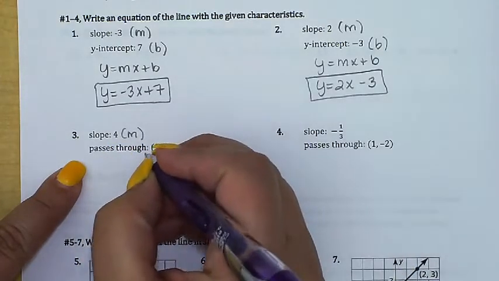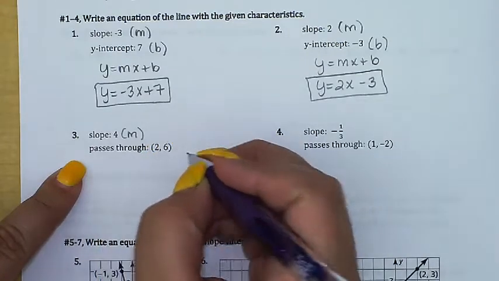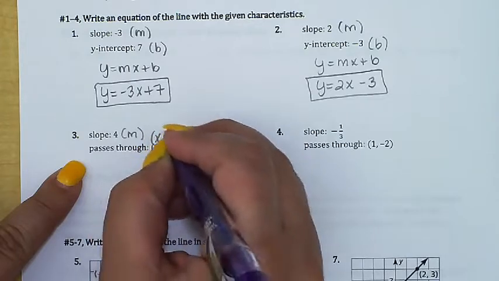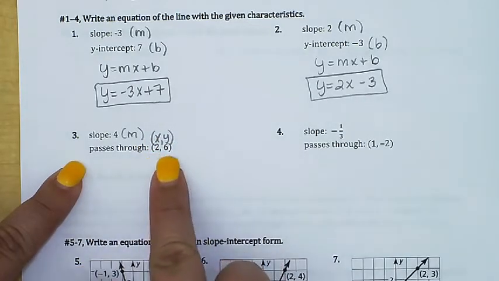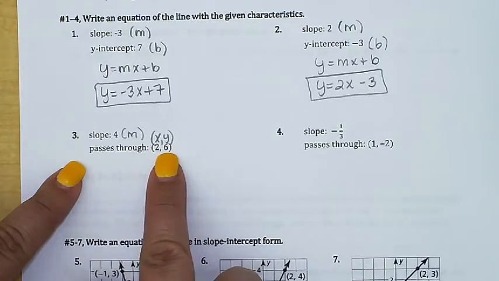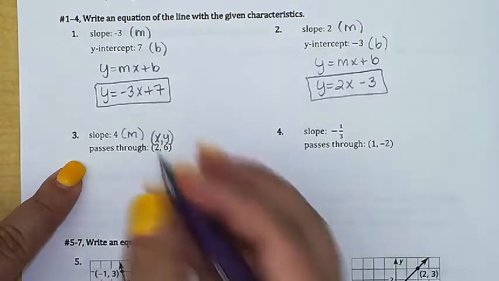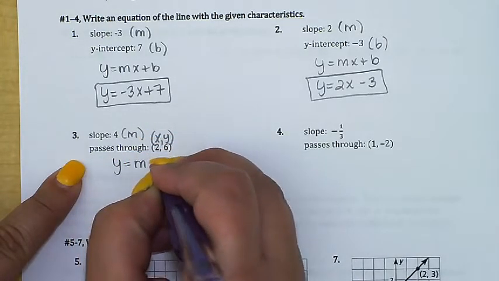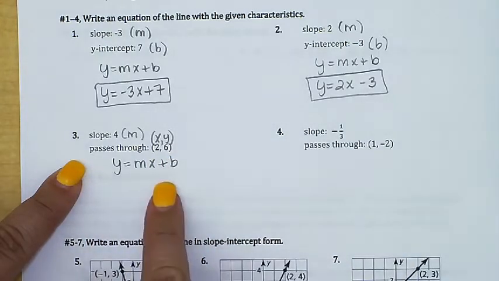And we know that our equation passes through the point 2, 6. What I want to remind you is that that is basically giving us an x coordinate and a y coordinate that I know are on the line. Okay? I know that that x and that y are on the line. So I want to be able to write something in slope-intercept form like this. And here's how you're going to do that.